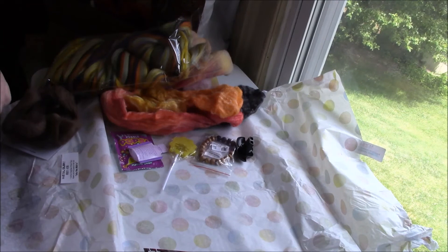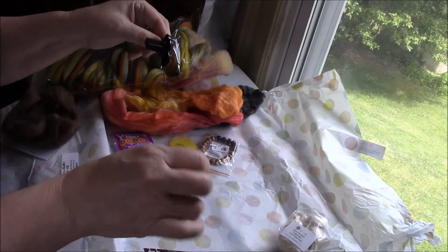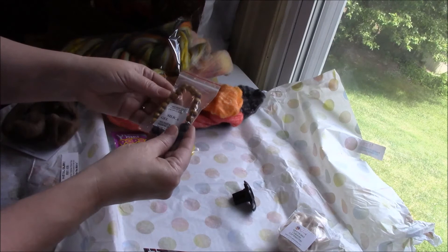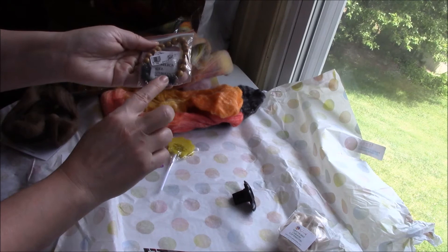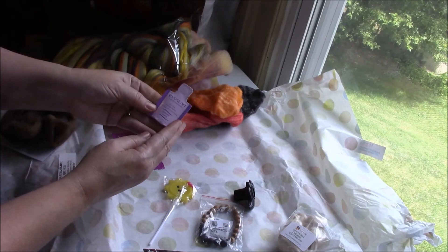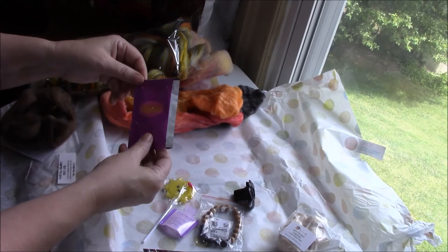At the bottom of each of these boxes you also find a whole bunch of goodies, so let's check those out. I have a mustache blower — let's see what that sounds like. I got a bracelet; I heard that you can put essential oils on the black beads — I'll have to look into that a little bit more. A sunshiny sucker, a little bit of Eucalan no-rinse delicate wash in the lavender scent, and some princess pebble popping candy.